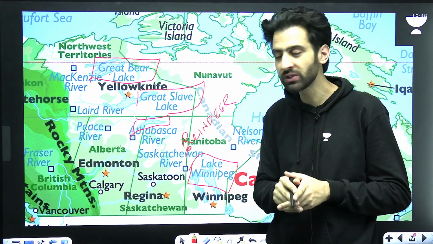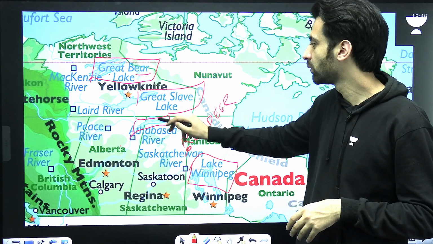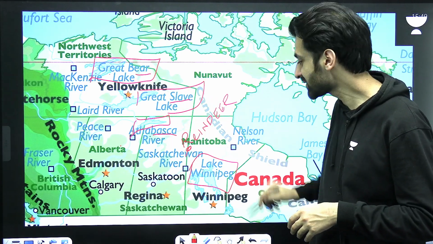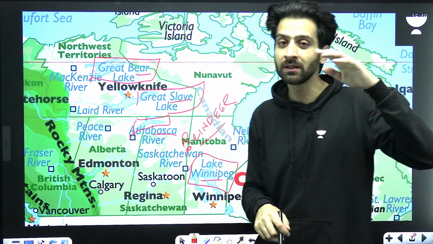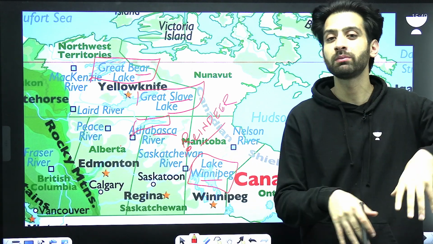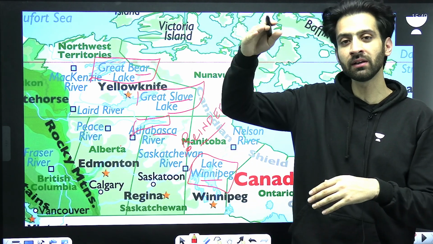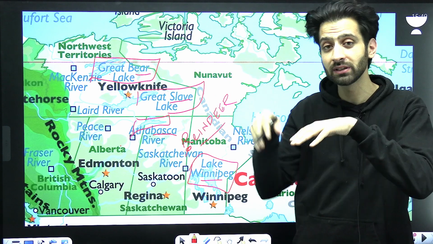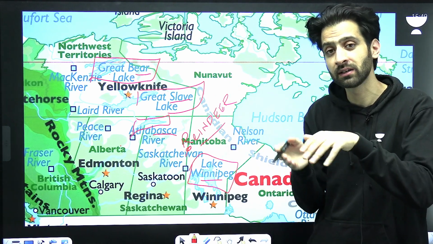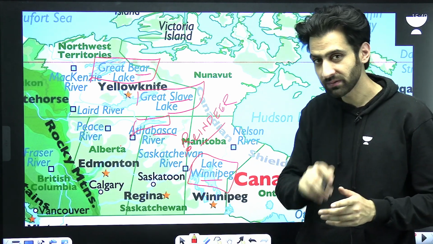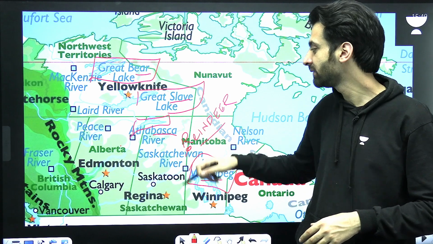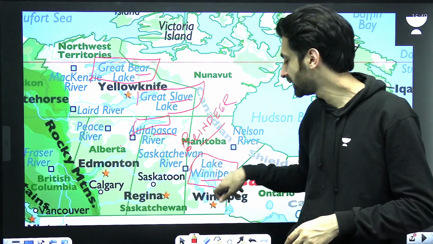If you want a mnemonic for this, you can easily remember that a bear was made a slave and put in a bus, and then they met reindeer and Winnipeg on the way. Starting with the bear who was made a slave and then put in a bus. So start from north, a bear, then made a slave, put in the bus, that's Athabasca Lake, then a reindeer and a Winnipeg at the last, that's at the southernmost part. So these are the 5 lakes, that's Bear Lake, Slave Lake, Athabasca Lake, then you will have reindeer and Winnipeg.